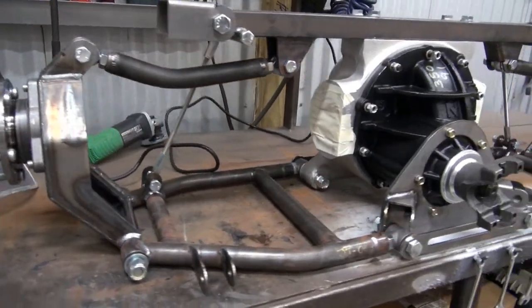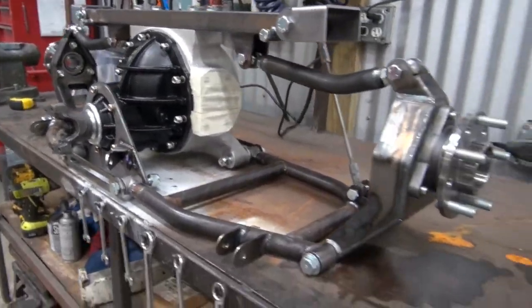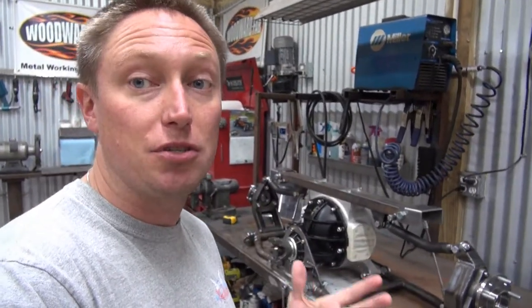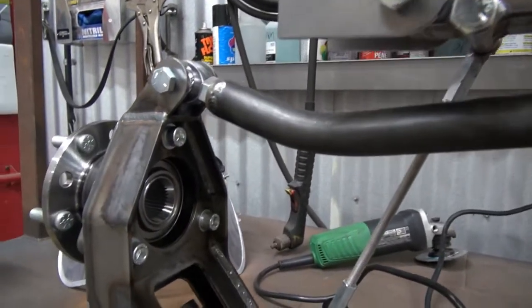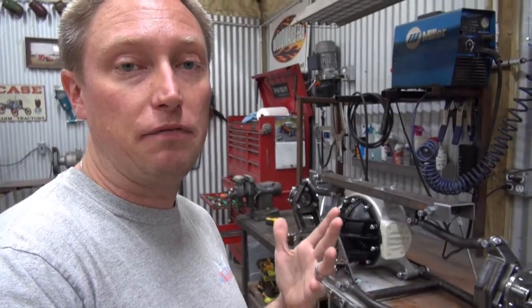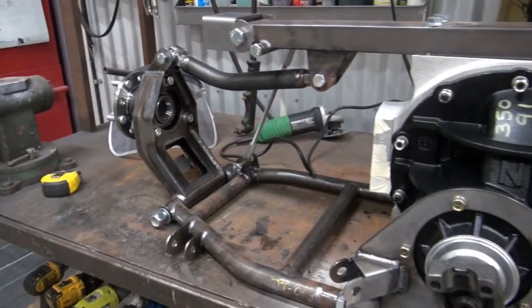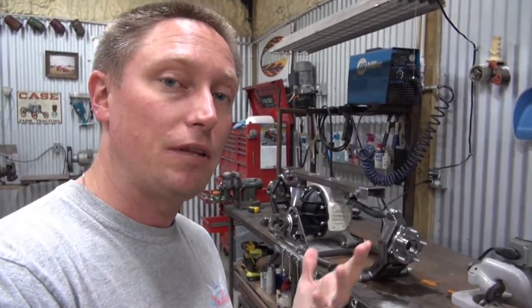For the independent rear suspension, I've pretty much got it mostly assembled. I went ahead and left the shocks, the axles, the brakes, all of that stuff out of the IRS because frankly it's just easier, with it being a lot lighter, trying to mock it up in the car and move it around without all those heavy components in the thing. But I'm really happy with the fabrication quality of it. You're probably going to see a little bit more thorough review video at a later time of the Heidts stuff. I've got some things that I'm impressed with, some things that I'm not, so be looking for that later on.